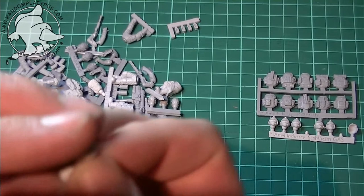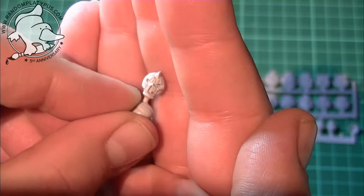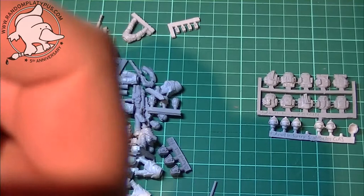But for example, I was looking at some of their pumpkin heads for conversions and stuff. Now, I think these are the marine ones, which are perhaps a little bigger than the ones I was looking at for their regiment sprues and stuff. But it's still quite cool. And it might end up being used on either a marine or something else. The other bit underneath it is just a plain ordinary pumpkin.